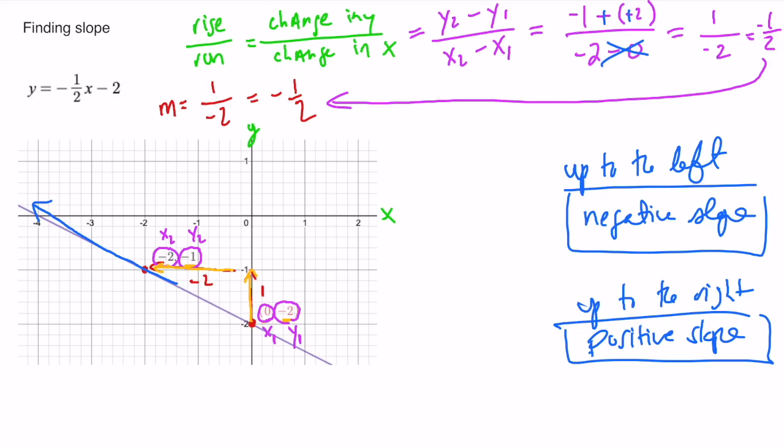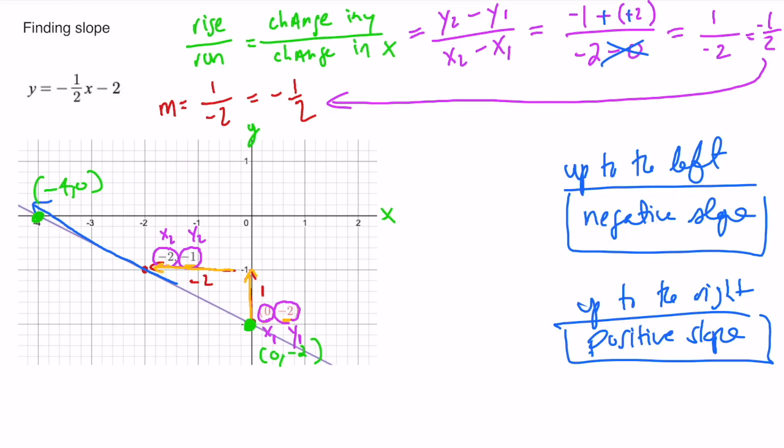And so that's kind of a way for you to check to see if maybe you made a computational error. Okay, the other thing is just a quick revisit of what I said before, which was you can pick any 2 points on the line you want. So let's do this. Let's start at the same point, which is (0, -2). But let's go all the way over here now to this (-4, 0).